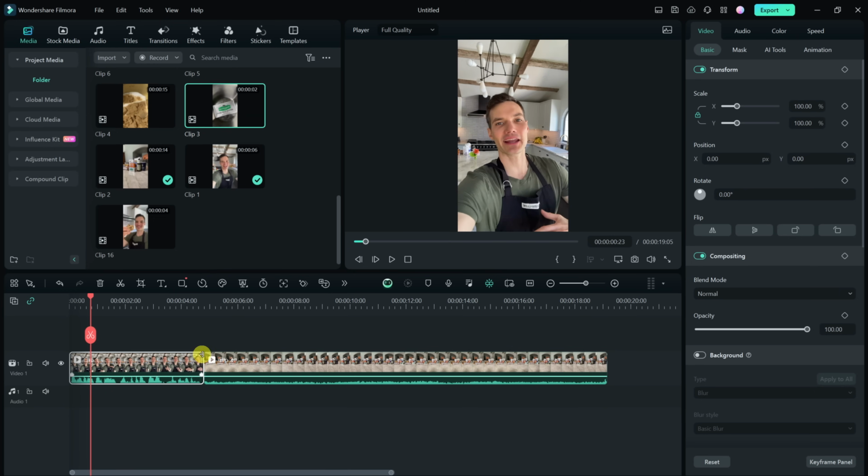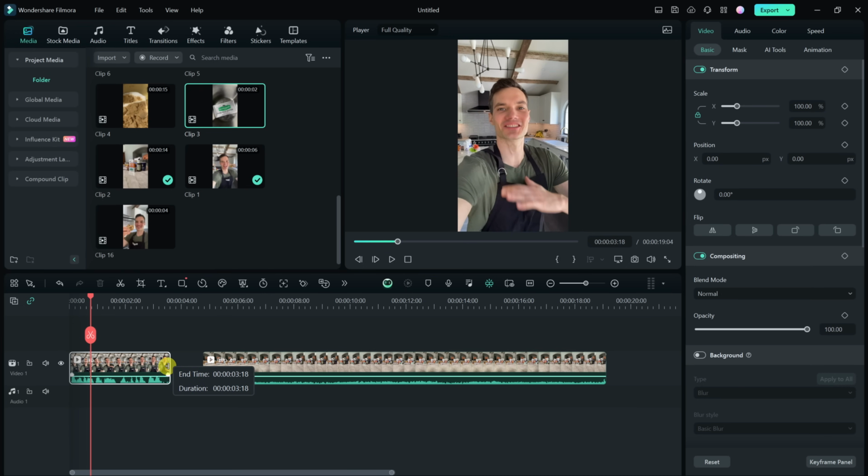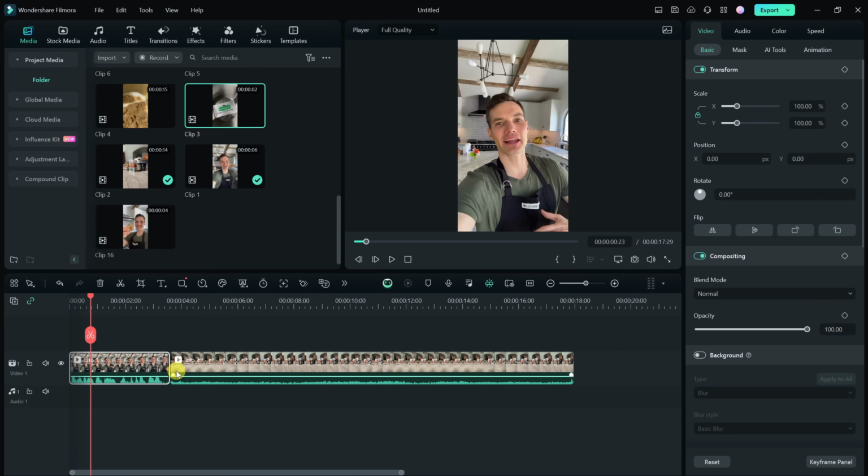Also, when I trim it, you'll notice that the gap in between these clips automatically gets filled in, and this other clip snaps to the first one. That behavior is referred to as a ripple edit. So here again, if I trim this clip, let's trim it right to about there, you'll notice there's a gap right now between the two clips. But when I release, it automatically fills that gap and it makes sure that these two clips stay together. I'll press Ctrl-Z on my keyboard to undo that change.